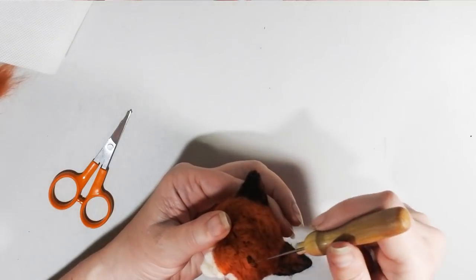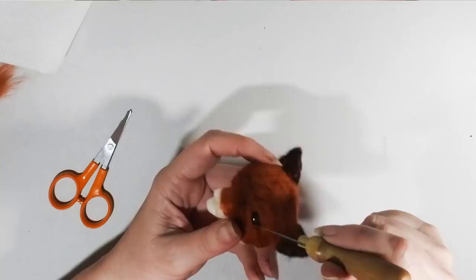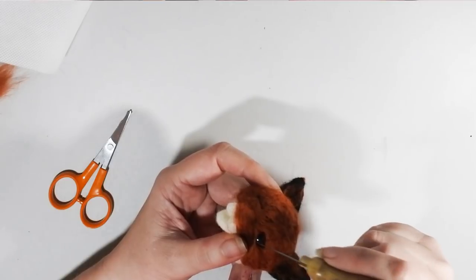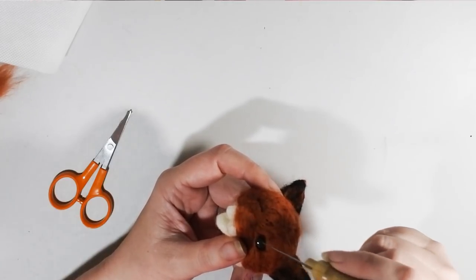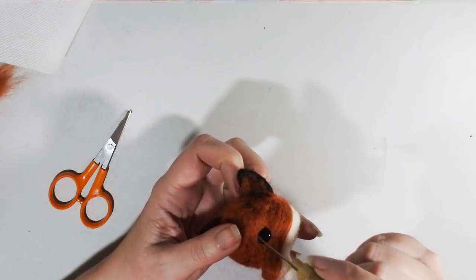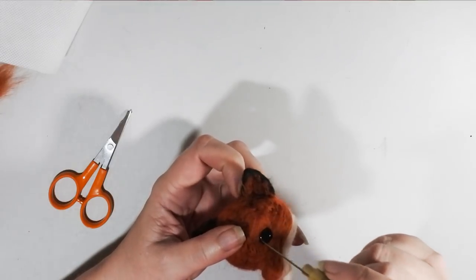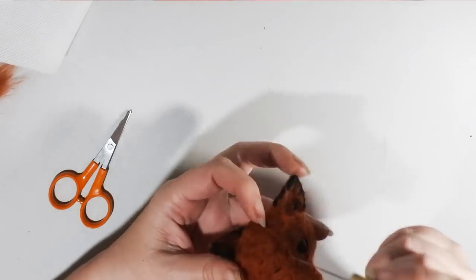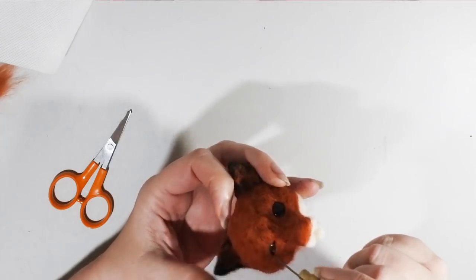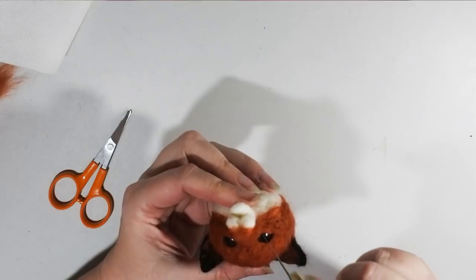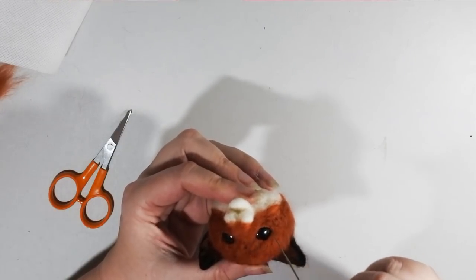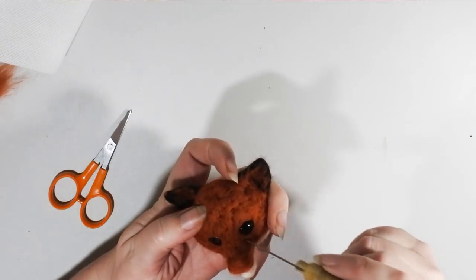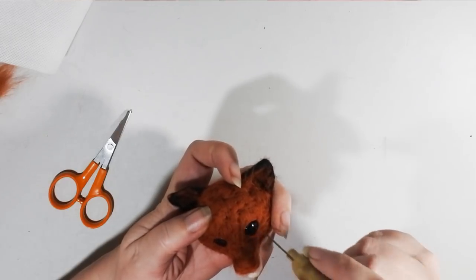And how wide you open the eyelids again is up to you. A tiny peek is really quite cute. And fully open is lovely as well. So I'm making the eyelids on the eyeball. I'm running my needle. It's not felting into the eyeball. It's sliding across the eyeball and felting up into the eyelids. And making sure to keep sculpting the top around the eyelids, around the eyeball as well. What you can also do which is cute is if you felt a line above the eye, and that can make a kind of eyelid shape. But I didn't want to do that for this fox here. But he's really nearly done.